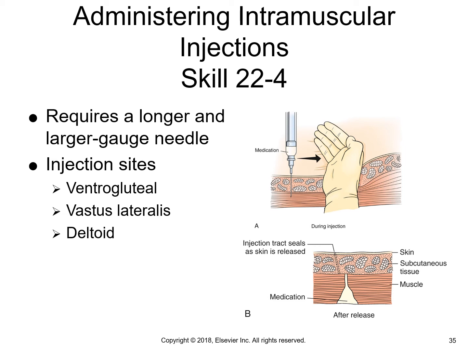We have a few sites that we will accept as intramuscular sites. These are not the same as the subcutaneous sites. So we have 4 areas, and they are the ventrogluteal, the vastus lateralis, the deltoid, and the fourth and most undesirable is the gluteus. Okay, we don't use the gluteus maximus anymore. You will be taught to use the ventrogluteal as the preferred site, and then perhaps the vastus lateralis, which is on the lateral side of the thigh, and the deltoid, which is in the arm.